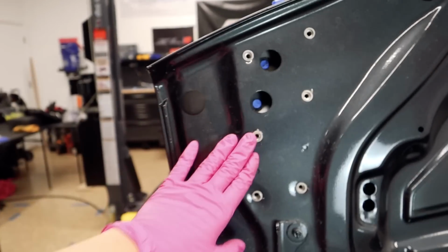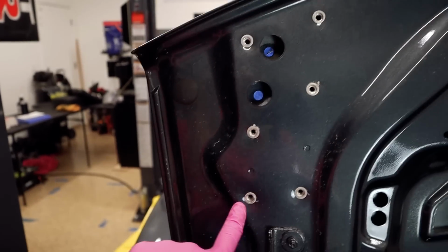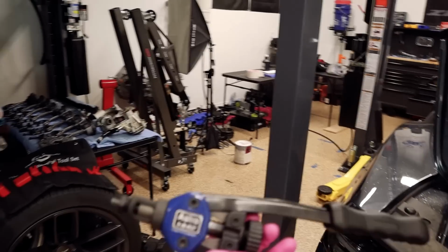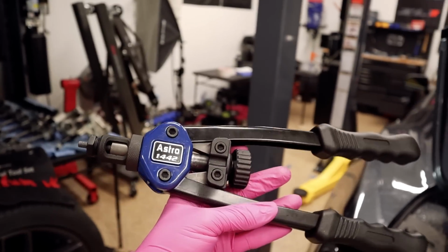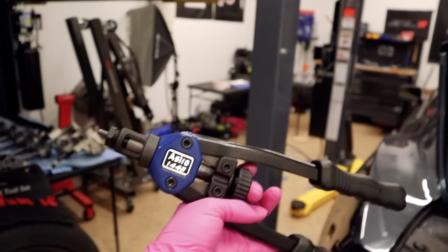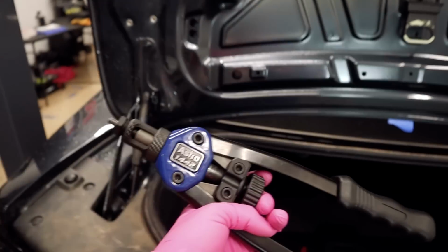So after you drill these holes, you need to add these rivets. So that's what these are in the holes. I used a rivet gun for that. The good thing is that Astro Tools was kind enough to send me some tools a while back and they actually had a rivet gun. So this is their 1442 rivet gun, and this is what I used to put these rivets here.